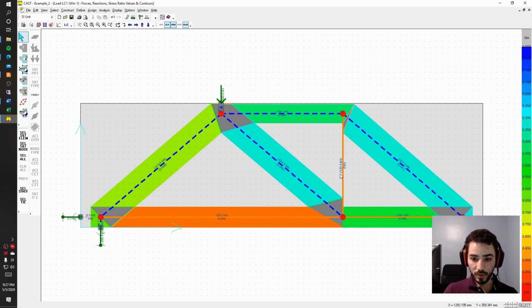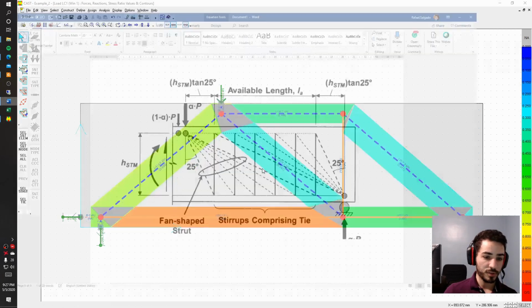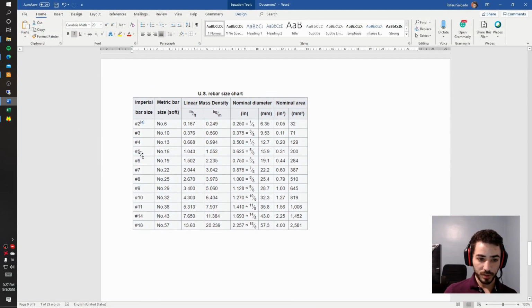So we need to resist 133.3 kilonewtons. So this is the force we need to resist. I can use, for example, number 4 bars, which is 129. I will have 1033 megapascals of stress. I know that my bars can only resist 400 megapascals times 0.75, which is the strength reduction factor.